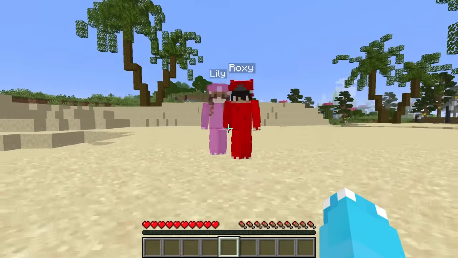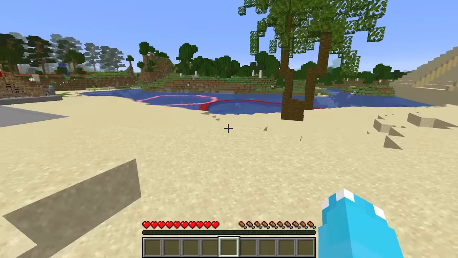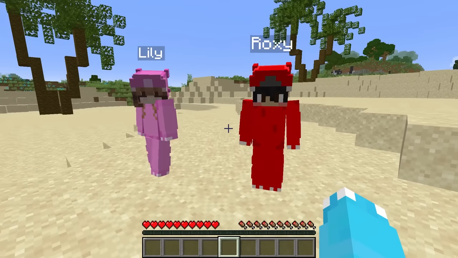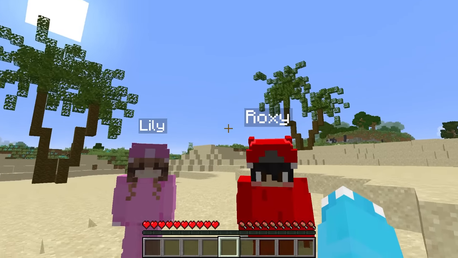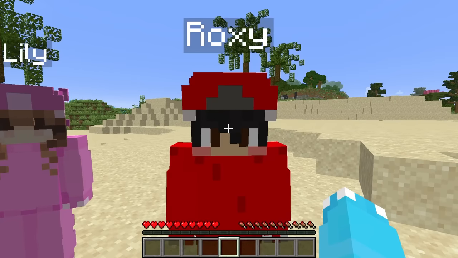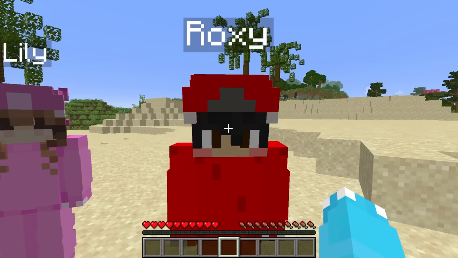Finally, it's our vacation day. I've been waiting so long for today. I'm gonna build the most awesome underwater house ever. That sounds awesome. I am too. Oh, wait. What if we build it together? Yeah, let's do it. Let's build it together.